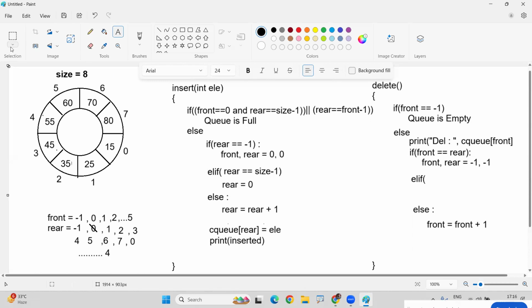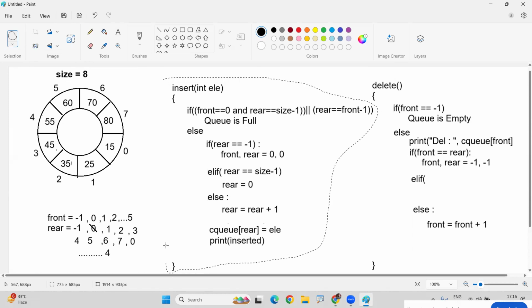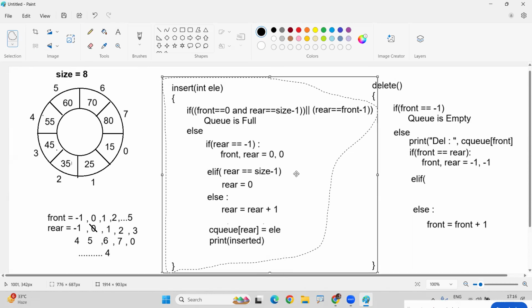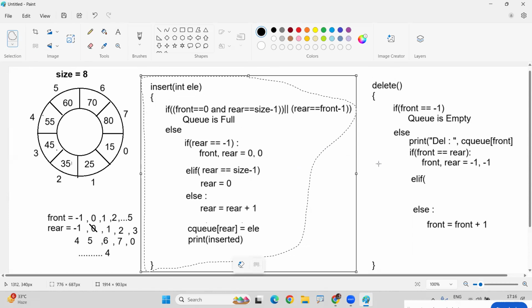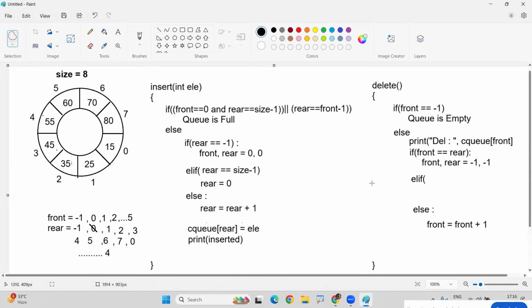This is the way. Whenever we are checking that, two conditions we need to check, because two situations will come, not one situation.